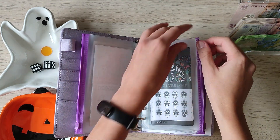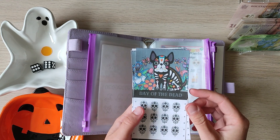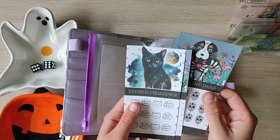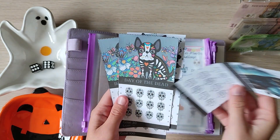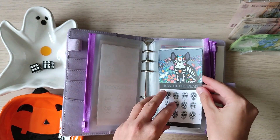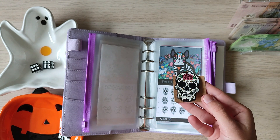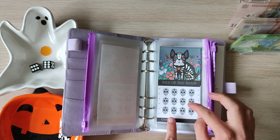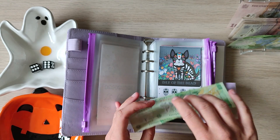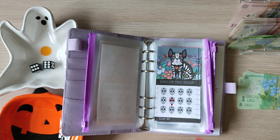Then we have another one from her — this one is a Day of the Dead set. It's a set of three and it has the cute little Frenchie, this doggy here, the owl, and then we have another set with the cat. I'm doing this one with the dog first. I actually have this as a pin — random find, I was not prepared, but I wanted to show you that. Let's do a four in here as well — one, two, three, and four. I only colored the makeup around the eyes on the calavera, so we'll put the money here.